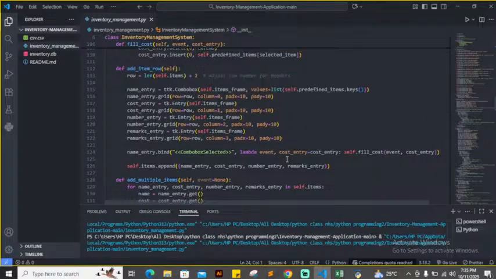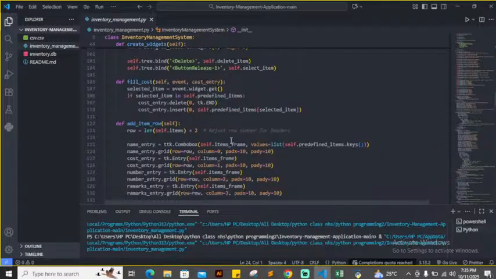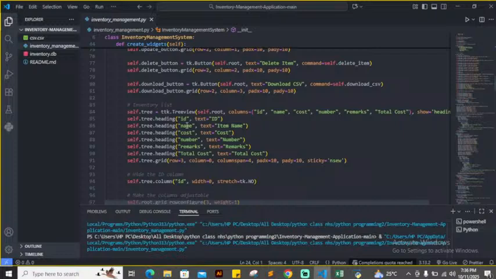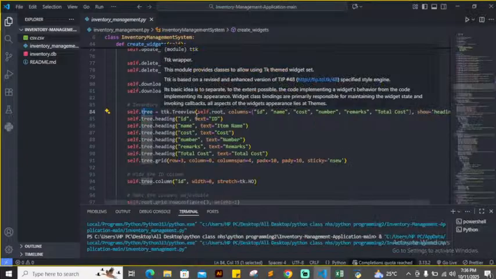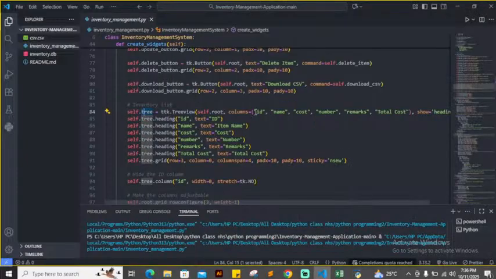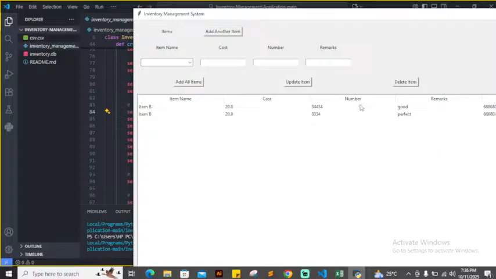This one is grade, ttk.Combobox. These are the headings. Alright, I think that thing is a tree view. This thing that you're seeing here is a tree view. We have done something like this where we report records. self.root, Treeview. These are what you are seeing on the columns.